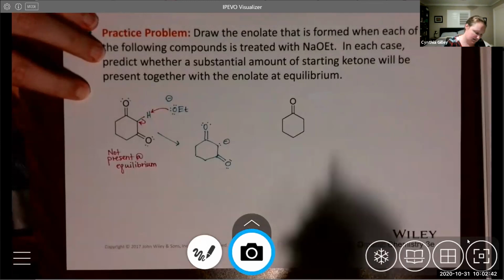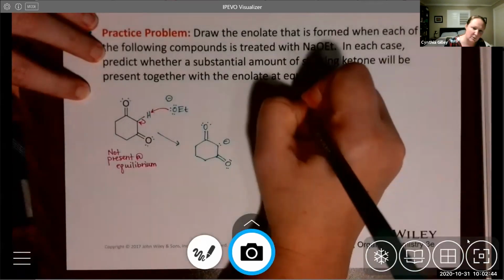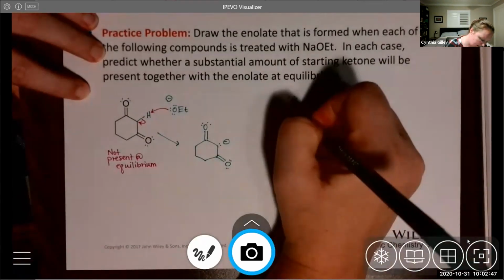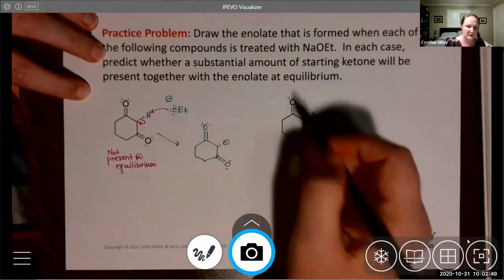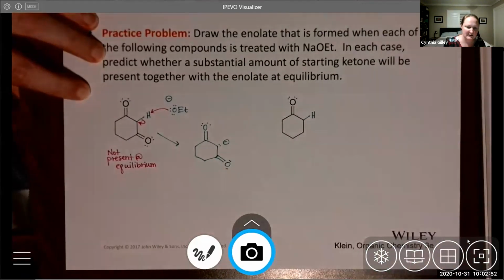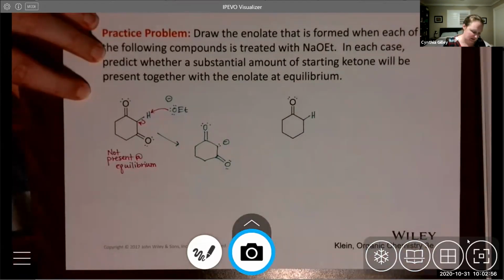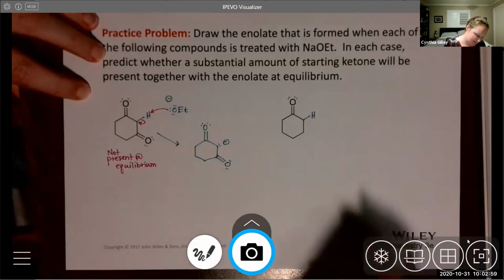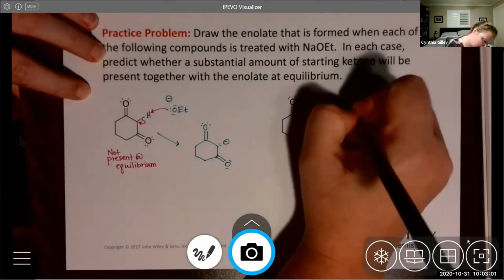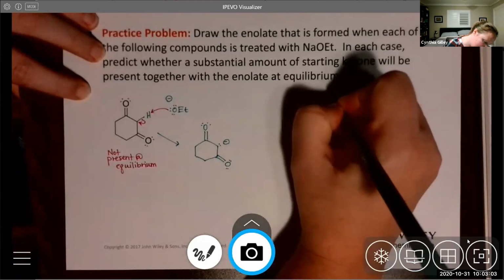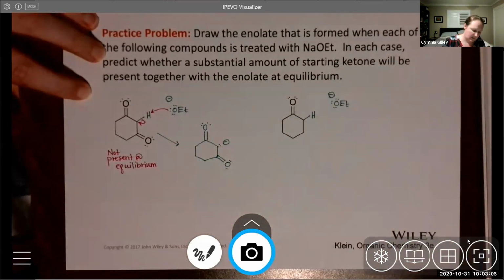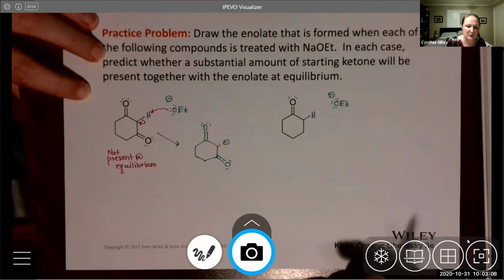Let's look at this structure where we only have one carbonyl. Notice that it is symmetrical, so the alpha positions are equivalent. We don't need to worry about selecting hydrogen on either side. They're essentially going to produce the same thing. Let's draw in some ethoxide base. And in this case, I'm going to show you how to push electrons all the way up to the oxygen, drawing the other resonance contributor of the enolate directly.